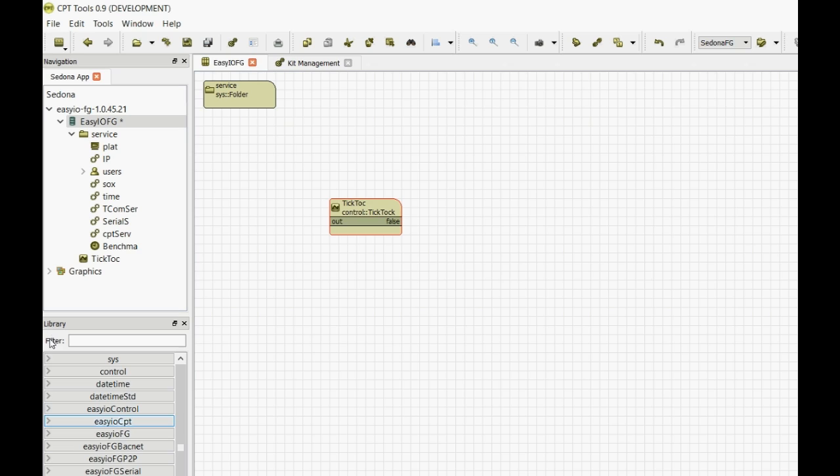And then you can go to the FG kit. All hardware, anything to do with IO is in the FG kit. So you can see there's a DO there, drag that in. Now, while it's highlighted with the red line around it, you can go to properties and select which relay you want to switch on. So I'm going to go for DO1. And then we take the true to the in, and you will have a relay clicking on and off.